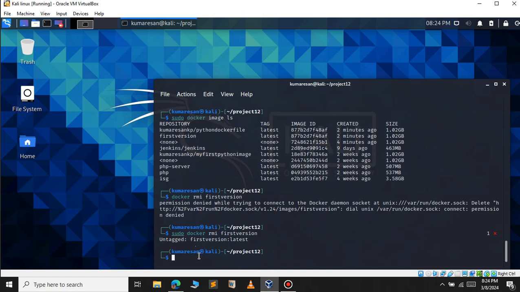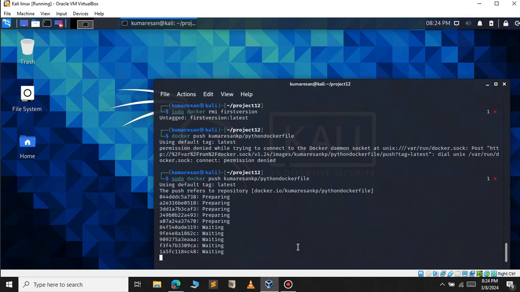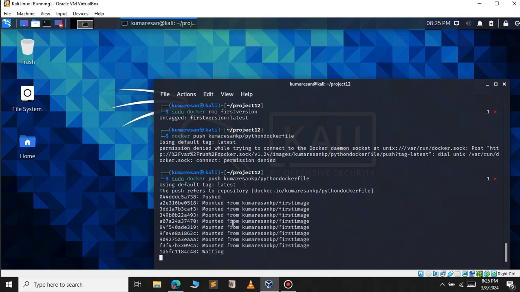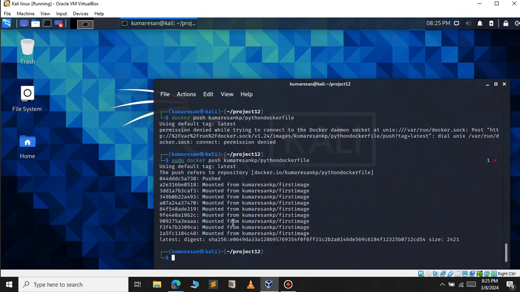To push the image, just use docker push, and the name of the image is kumaresankp/python-dockerfile. Please wait for a few seconds, it will push this image to Docker Hub. As you can see, the image has been successfully pushed to Docker Hub.